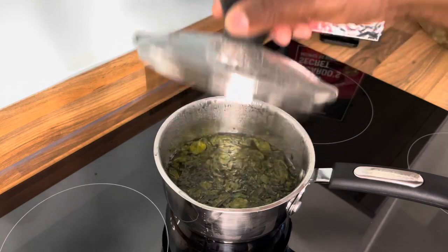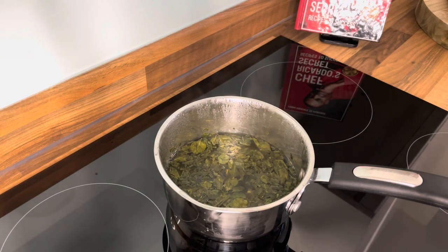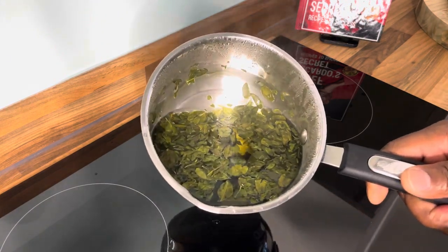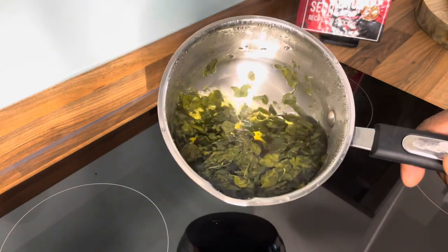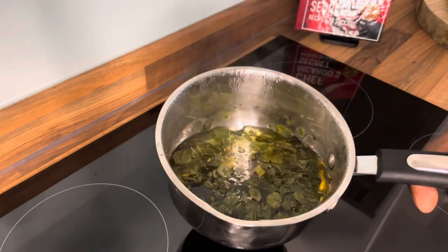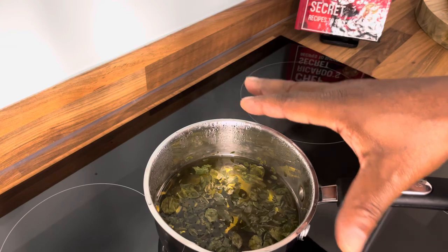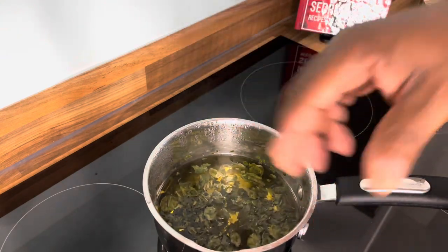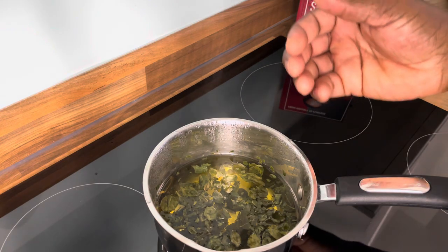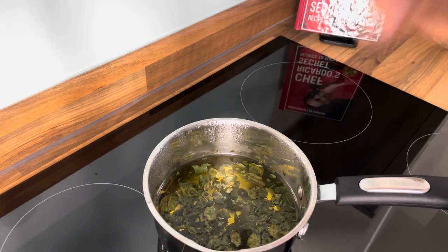Anyway, that's the moringa leaf right here. Okay? And that's the way it looks. So we've been doing this over the last 4 mornings. Just like this. You can add a little bit of ginger, or a little bit of lemon, or a little bit of garlic. But I just leave it natural as it is. You can add a little bit of honey, or just drink it naturally.